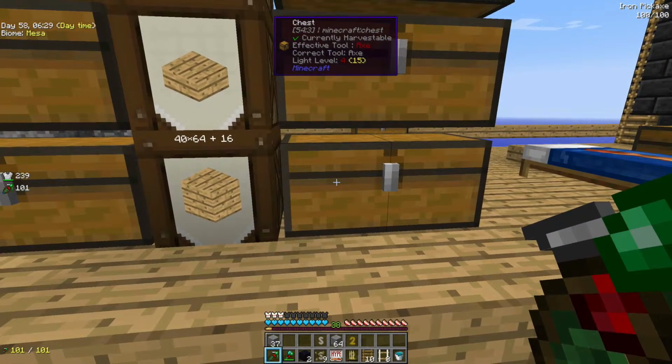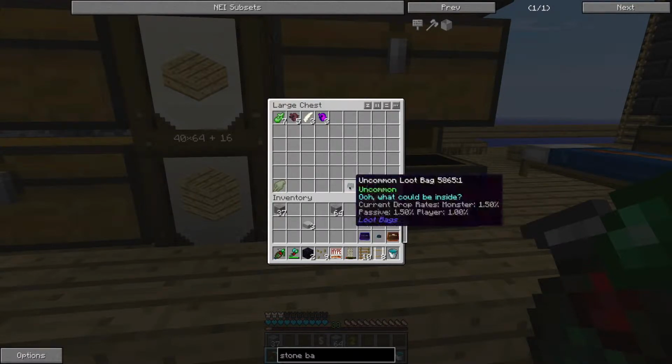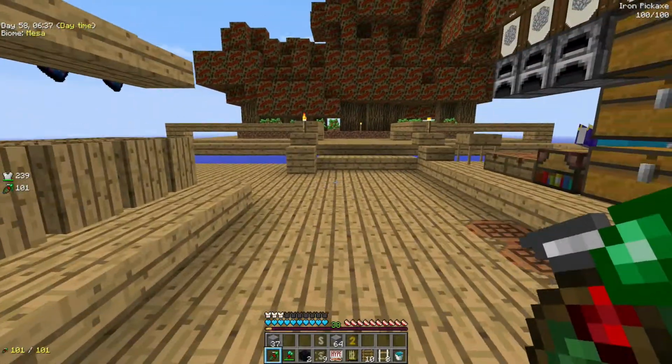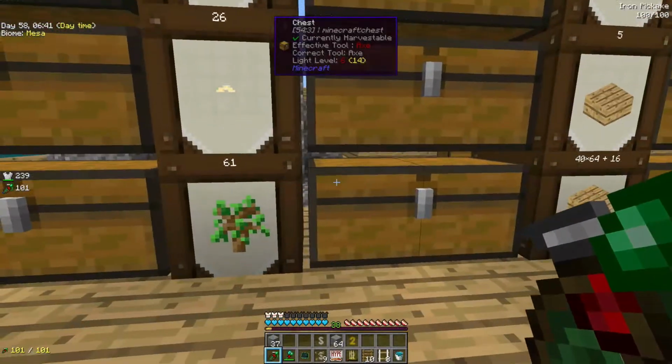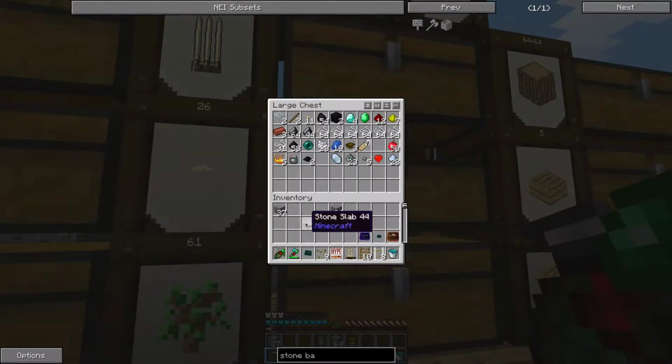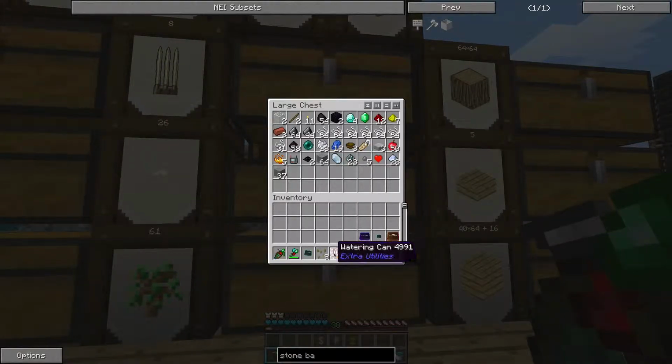That brings me to this. In killing my mobs in the mob farm, I think we're going to hold off on opening these until I can record. So, let's empty the inventory.